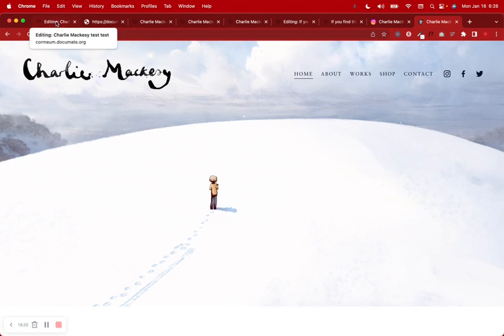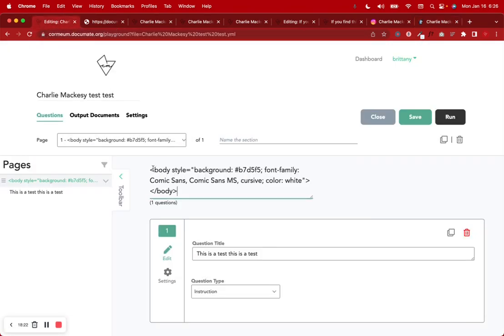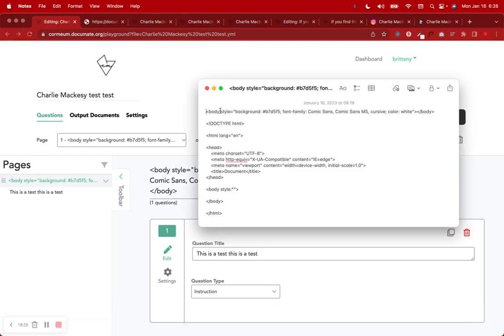Either way, pick the background color that you want. If we look back at what we were saying, we want the style to be the background, or you can do background color, and then put the hex code that you just grabbed, with the hashtag. Just make sure you have a semicolon, even if it's the only thing you're changing. Then you can close it with the quotes here if you don't want to do anything else. But if you'd like to change the font like we've done here, you just say font family.